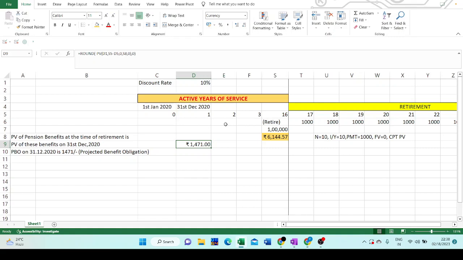Now, guys, the important part is that the employer needs to have sufficient assets to pay these liabilities, to pay these pension obligations when they come due. So the employer, when these liabilities come due, should have sufficient assets to pay them. And see, these liabilities are not due today, but after the employee retires. But the employer will start preparing to fund these liabilities today only. He will start to fund during the employee's active years of service.